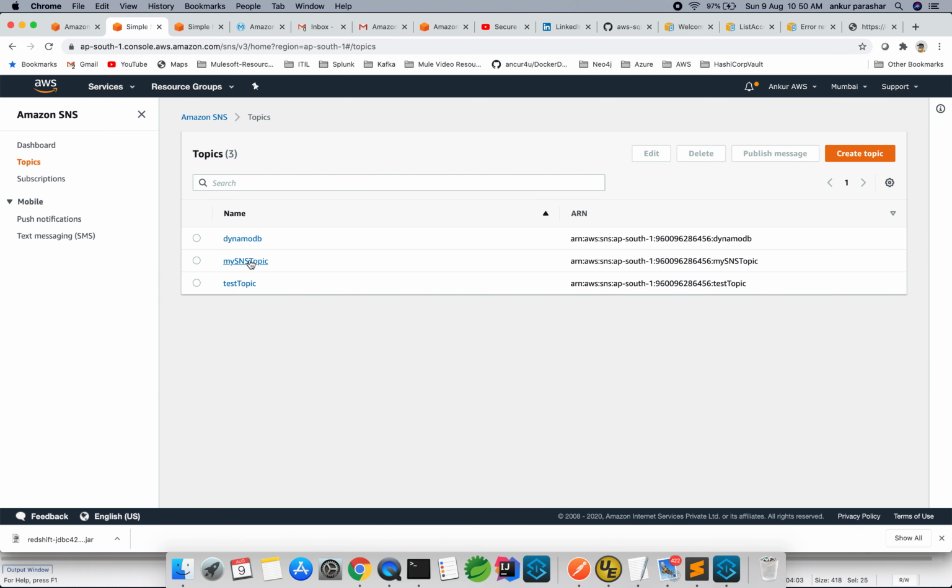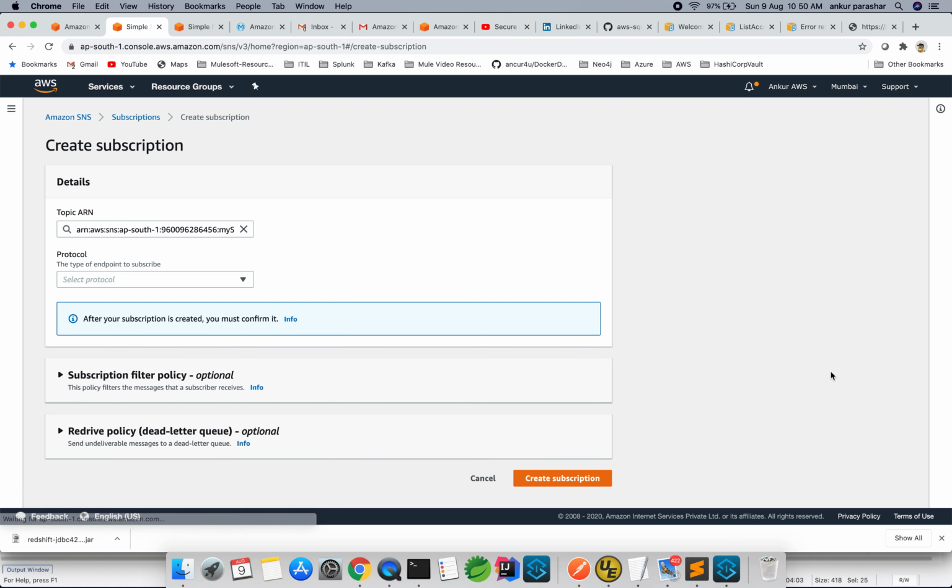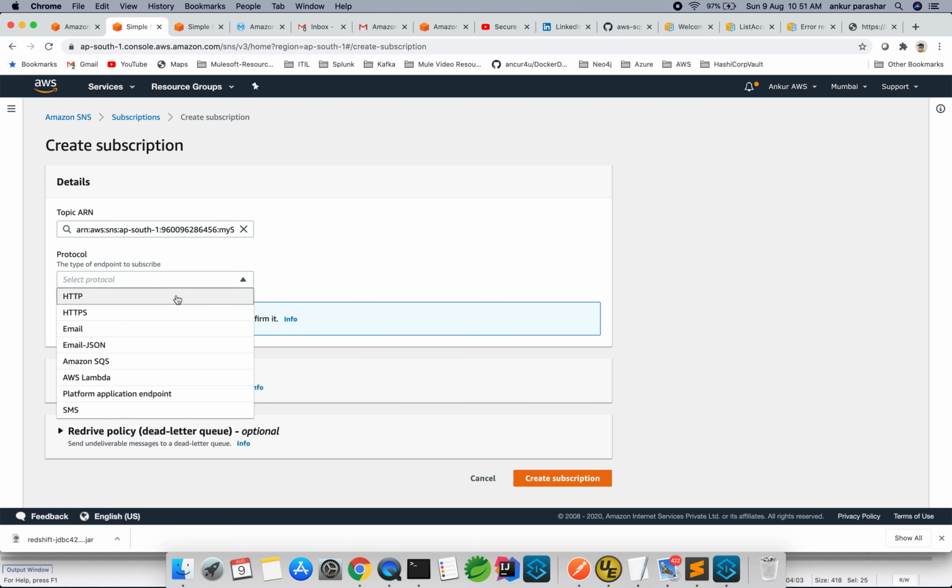So this is my SNS topic, and you can create a subscription. If you click on create subscription, you have this my SNS topic, and you can select options like email, SQS, Lambda, SMS, and platform endpoint for push notifications, emails in JSON format, HTTPS, and different formats.